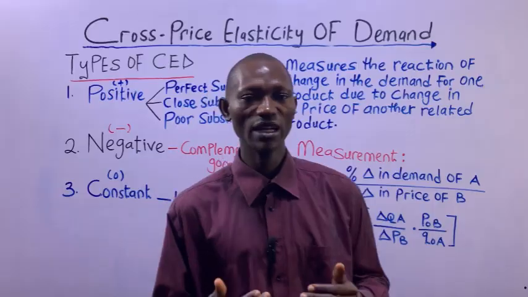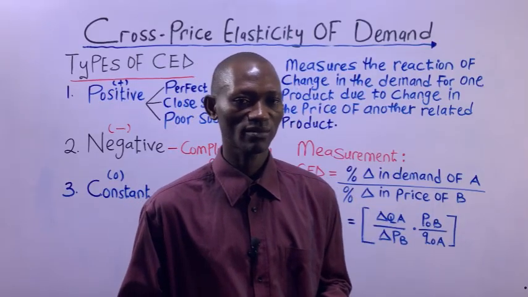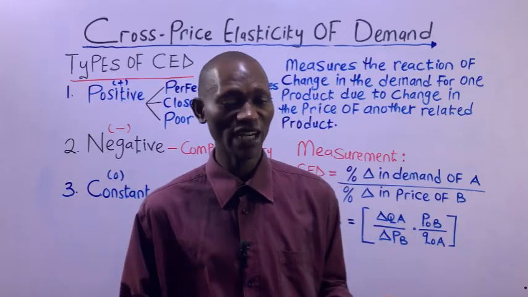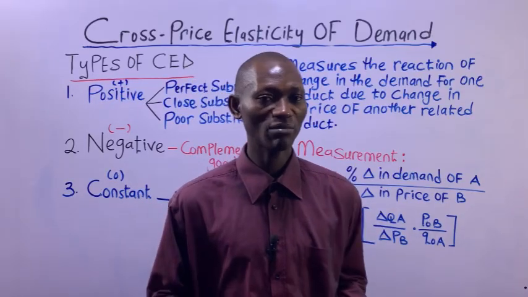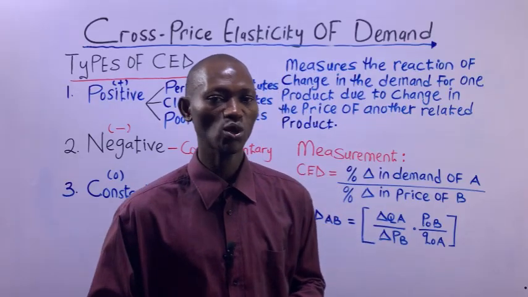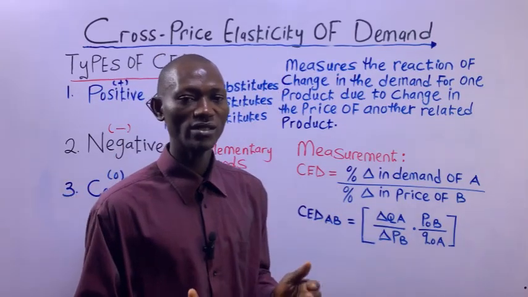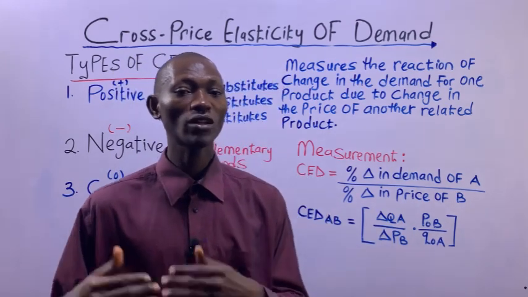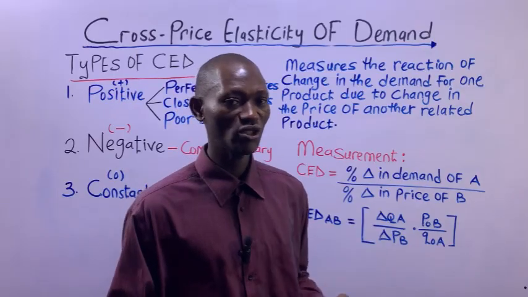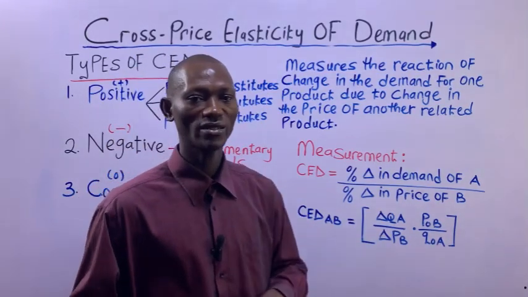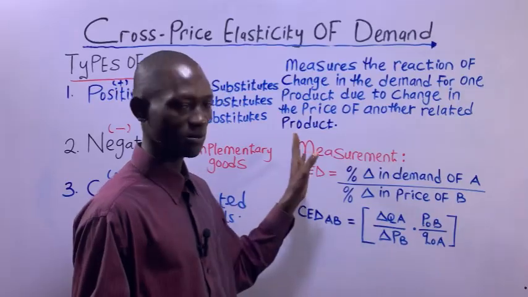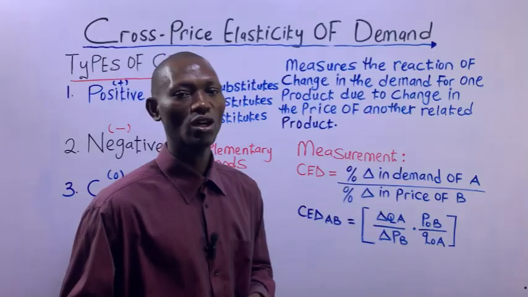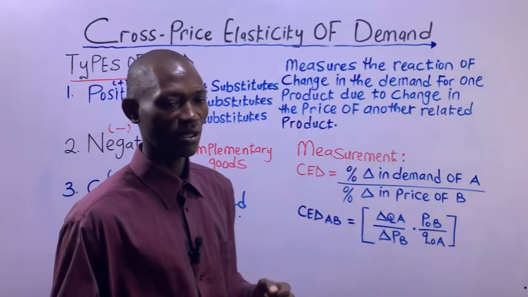So when the price of iPhone changes by, let's say, 5%, what will be the effect of that change on the demand for Samsung? Will it be the same 5%? Will it be more than that 5%? Will it be less than that 5%? The concept that explains that when there is a change in the price of one product, it will affect the demand for other related products that have some sort of correlation, is cross price elasticity of demand. I hope with respect to the definition, the meaning, you all get that. All right, so that's the meaning of cross price elasticity of demand.